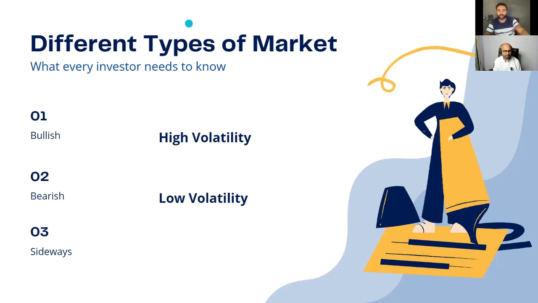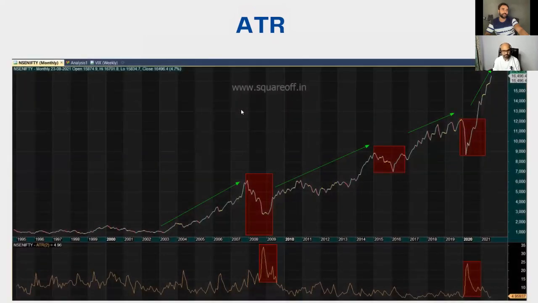And only VIX can't help you. You can't simply rely on VIX and say, okay, VIX is at 30 or VIX is at 10, we are at high volatility. Even with VIX being at 10, 12, 15, the market can still be volatile. It is not that if the VIX is below 20, we are in low volatility, and if the VIX is above 30, we are in high volatility. So instead of VIX, what I focus on is the ATR. Most people know ATR. ATR is in levels. For example, suppose Nifty is trading at 16,000.